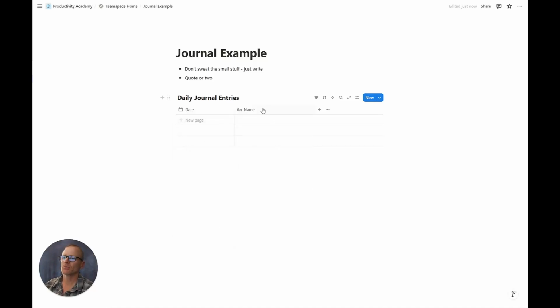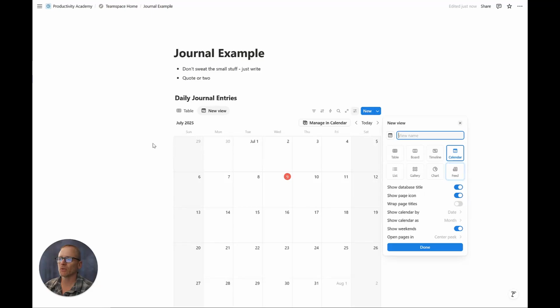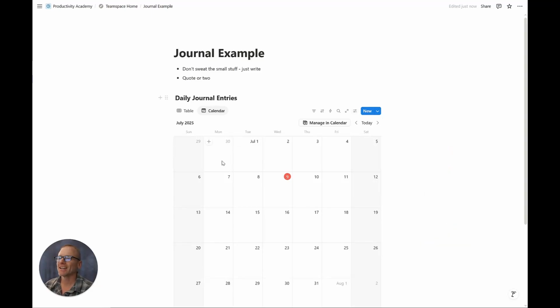Okay, so this is where this can get a little confusing if you use this layout. So let me show you a couple different ways of looking at things, and we'll compare and contrast. So what I might do with this is to have a different timeline and a different view, and to see it as a calendar. Okay, and if I do that, then I have a couple things that I can do.